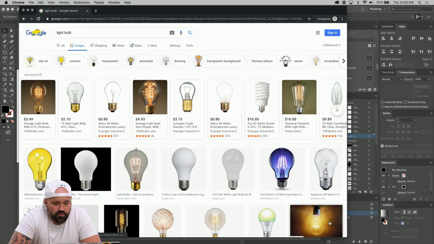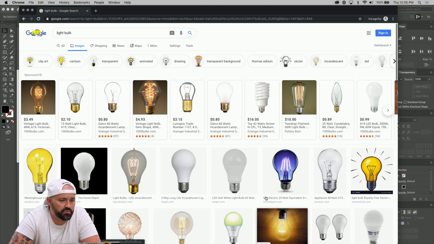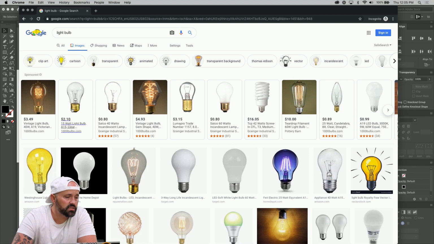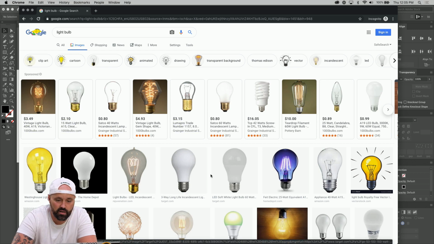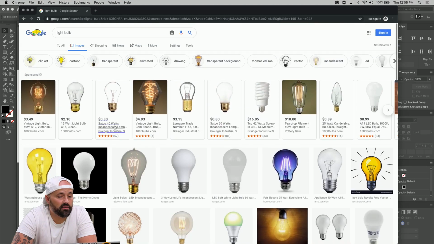And I'll get an idea of, this is not an exhaustive test, but I'm just trying to get an idea of what common light bulbs look like. And it looks like we've got a lot that look like this. A lot of the bulbs follow this format. And in fact, it looks like a light bulb is going to be pretty easy to make an icon for because there are just so many bulbs that look so similar.